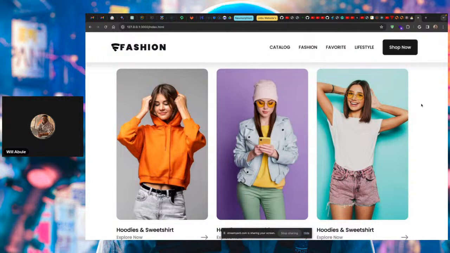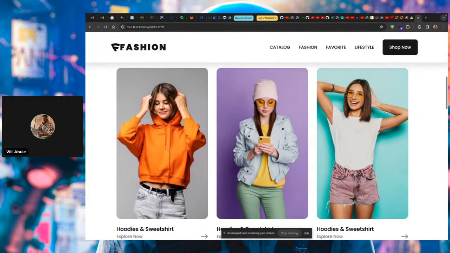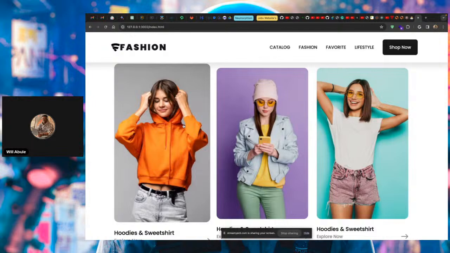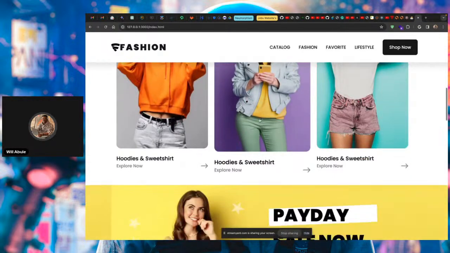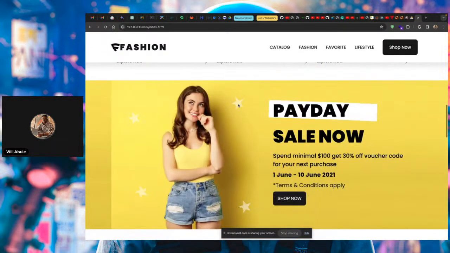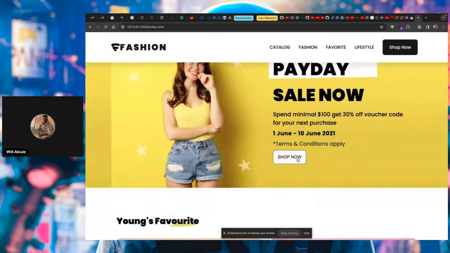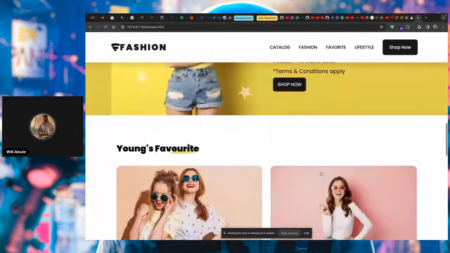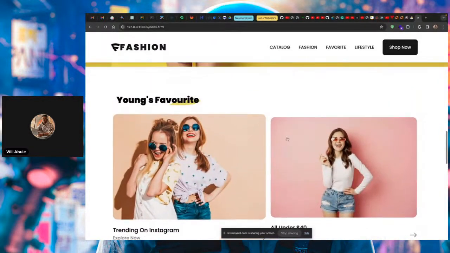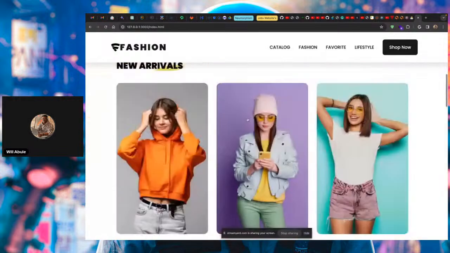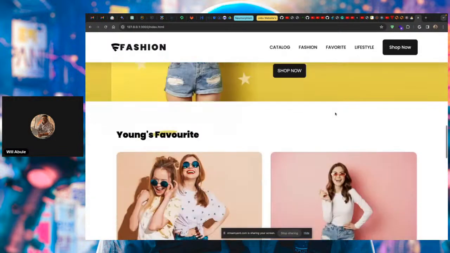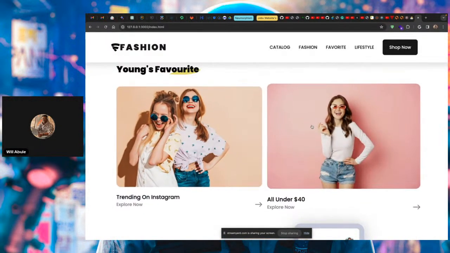Okay, so I'll just continue with the assumption you guys are following through. As you can see, this increases in size when you hover on them, and that's a subtle animation. We also have this wrinkly star stuff here, but there's no animation on this person, though we have this thing wiggling as well, this payday stuff. There's also animation on this button, and this one has the same animation as this one here. As you can see, they have the same animation when you hover on them.